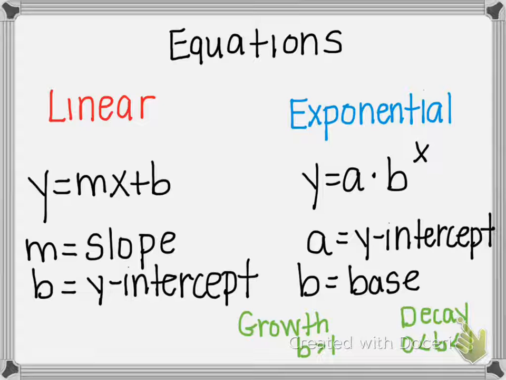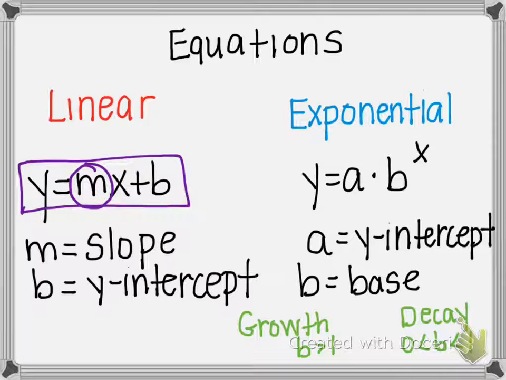So as we look at linear equations, we've talked about two types. We've talked about standard form, which is ax plus by equals c. And we've talked about slope-intercept, which is y equals mx plus b. So that y equals mx plus b is really what we're going to focus on here today in this video. So y equals mx plus b, we have m in the problem. M is going to represent my slope. That's going to be my rise over my run.